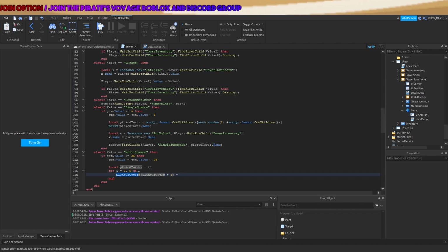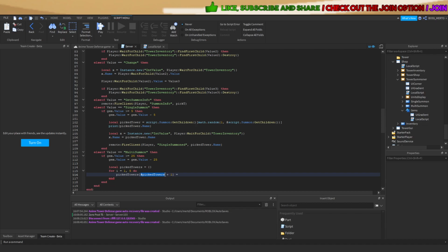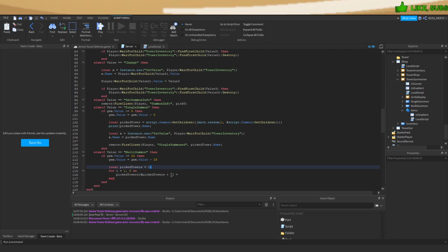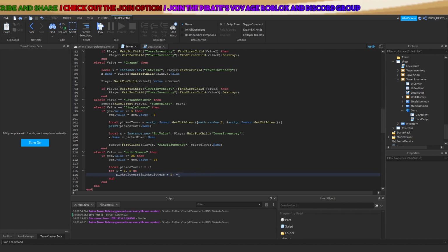So we basically say pick towers at this entry, okay, and what this entry exactly means is, we get the length of the tower, which is 0 at this point, plus 1, so 1. So it will override the first entry with whatever is after this symbol right here, okay?